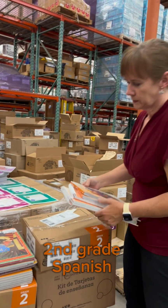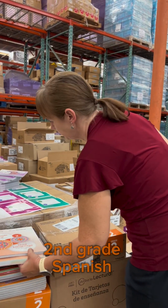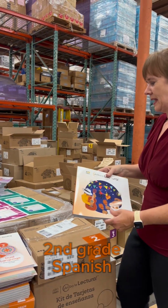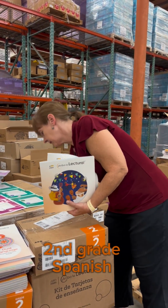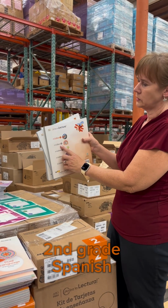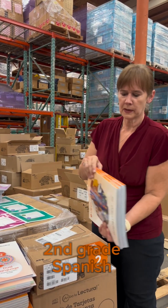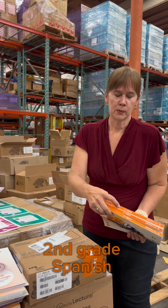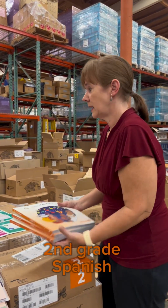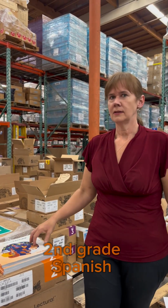And then you have the supplemental guides here. And then I think you have one more spiral thing that's big, but we couldn't find it in here. And then you have your 3 books, but actually there are 5. So every student is going to receive 1 of each of these books. And if you want to know, just look at the spine and it tells you what number the book is. And that's what you'll be getting. And I think there was that one other book, but I think you'll see it.